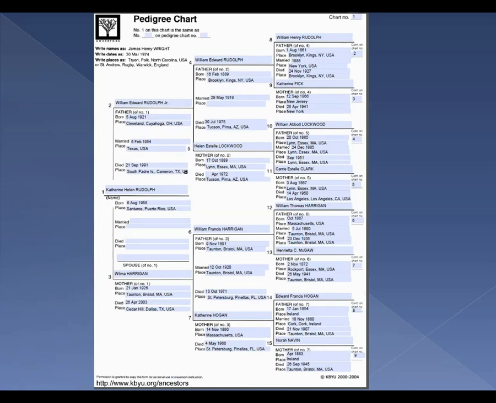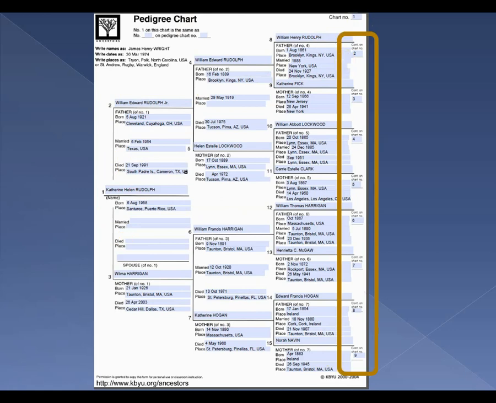So you go through, you fill out your family chart with the information that you have. Don't worry if you don't have very deep, you will in time. You'll notice this is 4 generations: myself, my parents, my grandparents, and my great-grandparents. But I've got more family than that. So that's why we have additional charts. This is chart 1 that pertains to me and my family. Additional charts are going to go on separate sheets of paper.